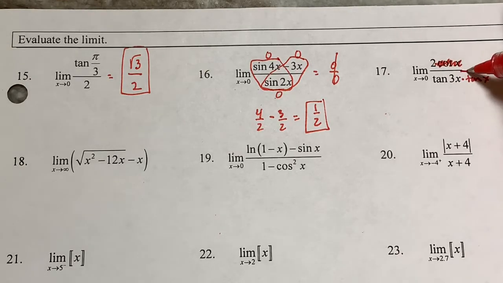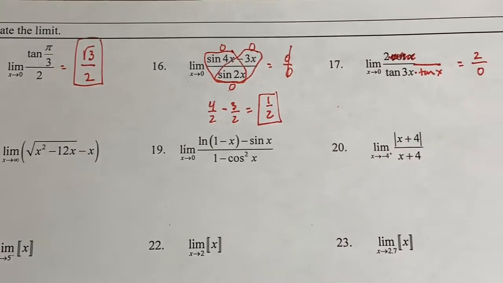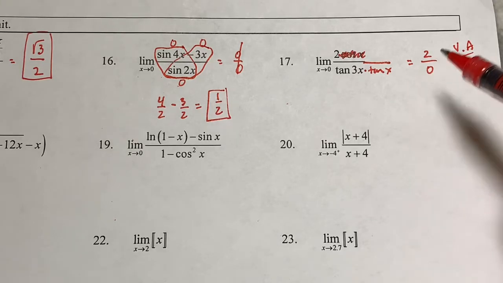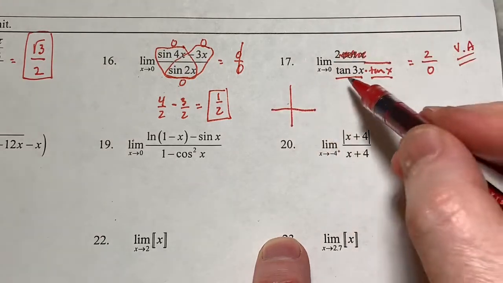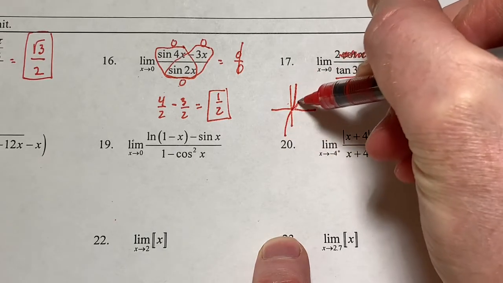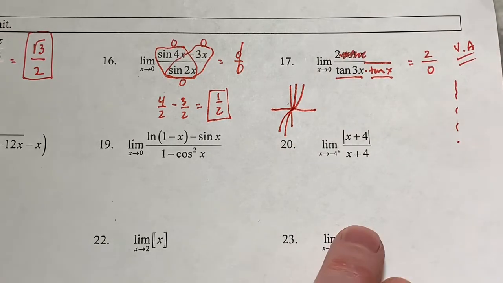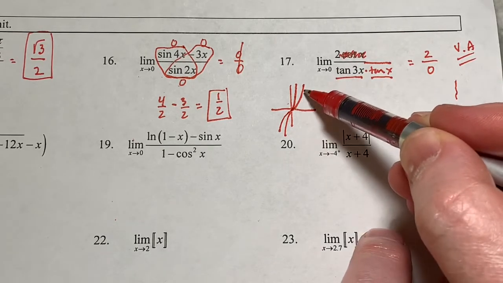And this is a little bit of a tricky problem. When I plug the 0 in there, I get 2 on the top and 0 times 0 on the bottom. So what does that mean? VA. Now, a lot of people right there say, oh, there's a vertical asymptote, and the bottom's not squared, so it must be DNE. But wait, even though it's not squared, these are both tangent graphs. And if you were to look at these tangent graphs, and we've seen something like this before, a tangent of 3x just has a smaller period than a tangent of x. I'm not being exact here. But think about it. As I look at this vertical asymptote, as I approach it from the right side of 0, what's happening as I approach 0 from the right side of each of these?